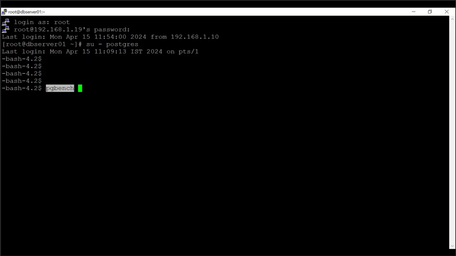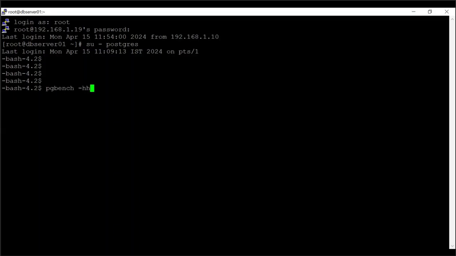This is some kind of benchmark test, or maybe we can assume it is a load test. So with this many sessions connected and this many transactions happening, we can see how the database is behaving. And you can just change the values and do the load test or benchmark test. This is the utility which comes as a part of your binaries.